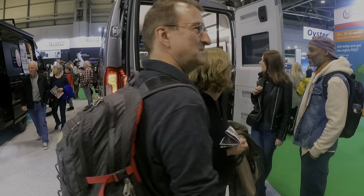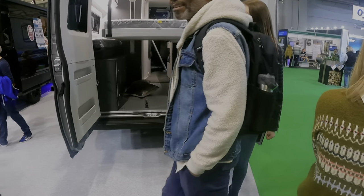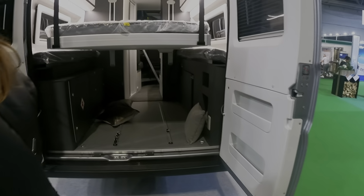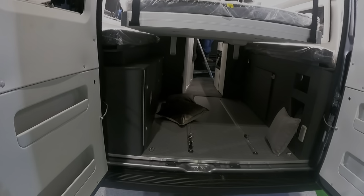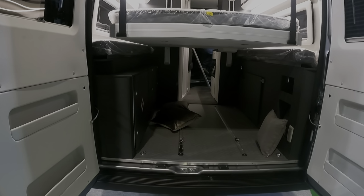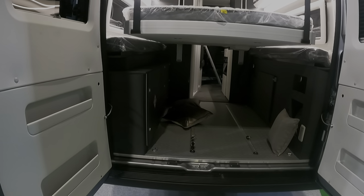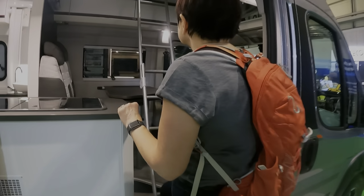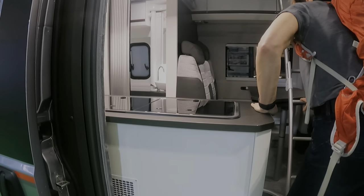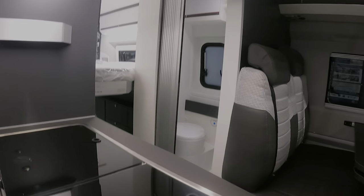Ah, this is one where the bed goes up. Well, we did look at this. I don't know. How did they put it there? So this could actually end up being, so that's your basket. You could get the bikes in there, couldn't you? Oh god, could you? This was one of the first ones we looked at. Do you remember? Yeah, first ones we looked at. The very first ones. So how much is this? This is 92,995. Yeah, and it is, it's good.